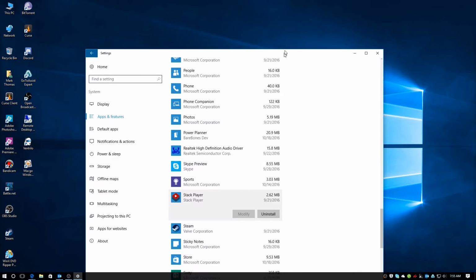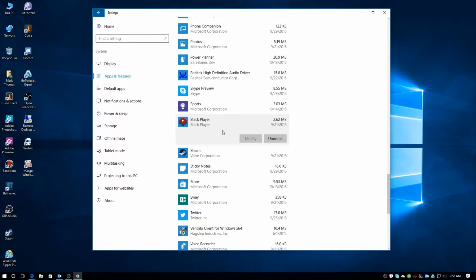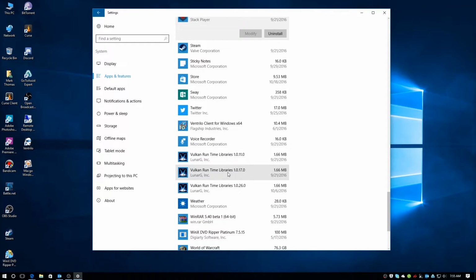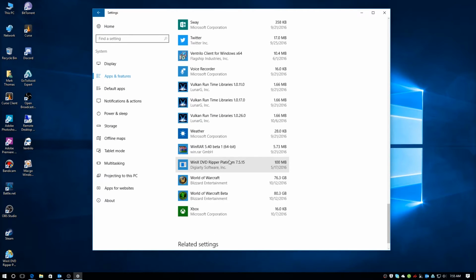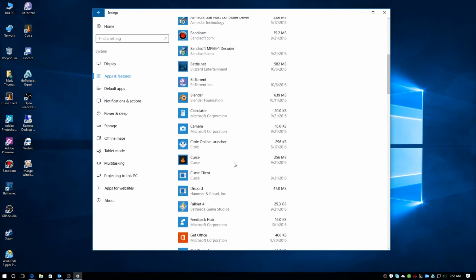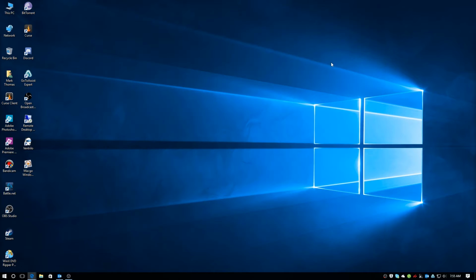Okay, not quite sure what's happening. Doesn't seem to be uninstalling. So we'll take a look at it with our virus scanner when we're done here. Okay, I think that's good for removing programs. What you're going to want to do now is reboot your computer, because we uninstalled some programs. We also disabled some programs. So let's go ahead and do that, and I'll see you in just a second.